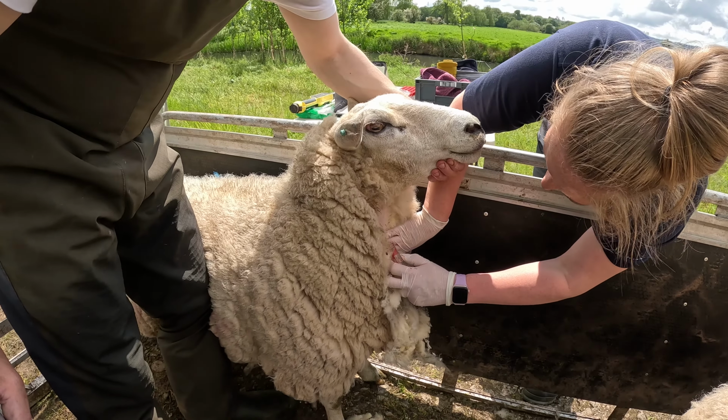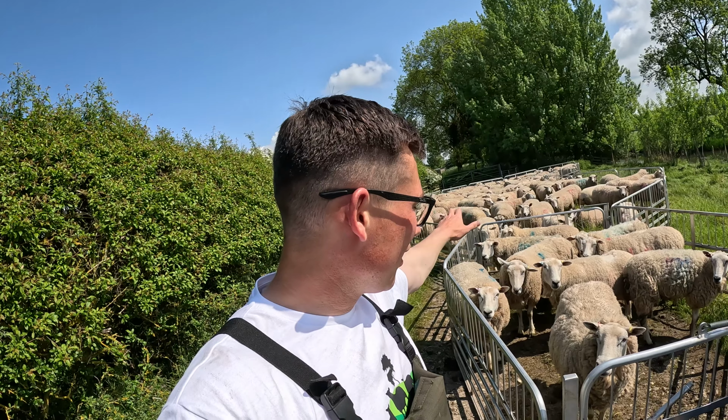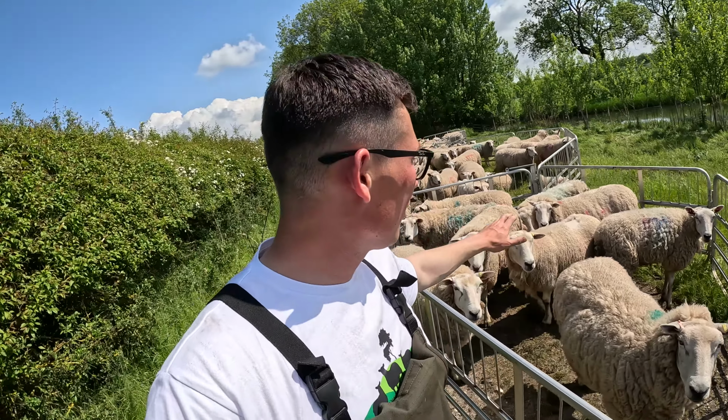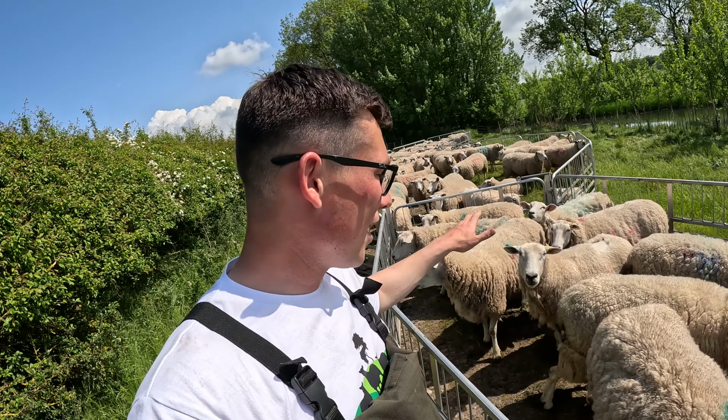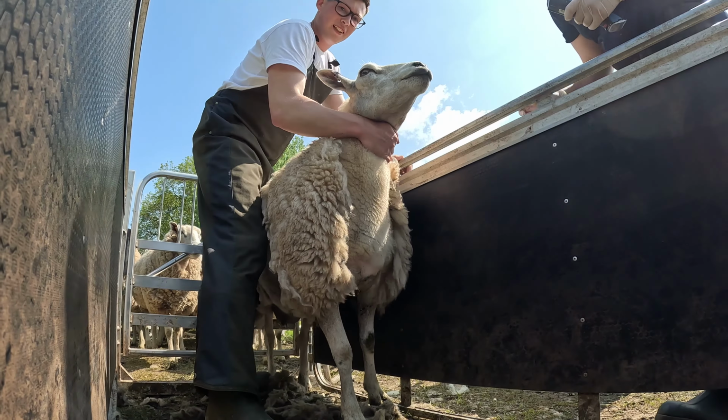Thank you. So much more obvious. You may notice there as we're walking a lot of these in, a lot of them do have really big bags, and that is because these were weaned 2 days ago. So if you are thinking they might have mastitis or anything like that, that is the reason why a lot of them look very milky.